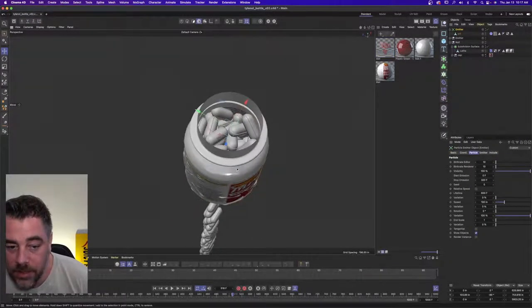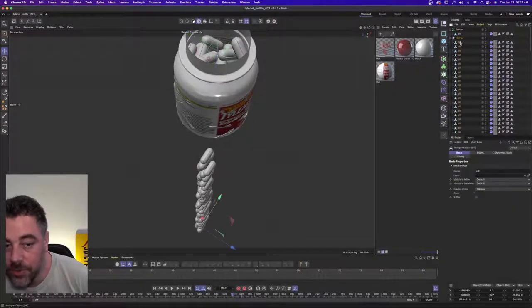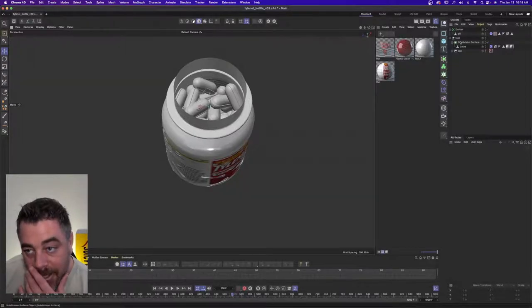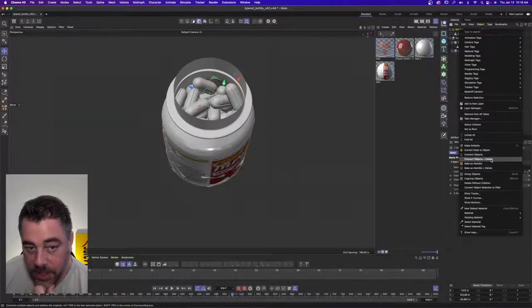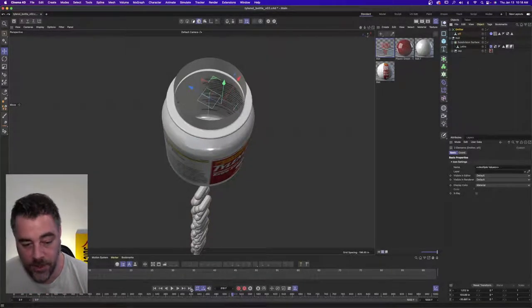Okay, see what it did? So that's pretty much useless to me right there. They all have this emitter on them, right? Boom. So that's not what I want. So let me just wrestle with this. Right click, connect objects and delete. Same problem. Hit undo. Now I've lost my simulation.